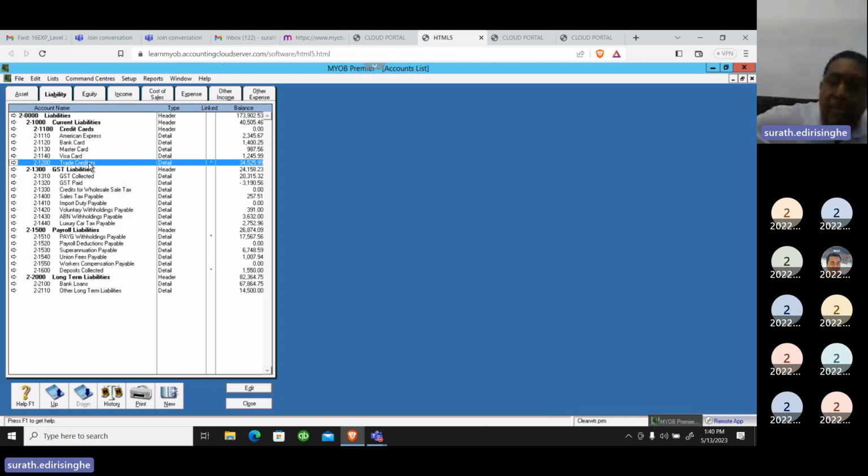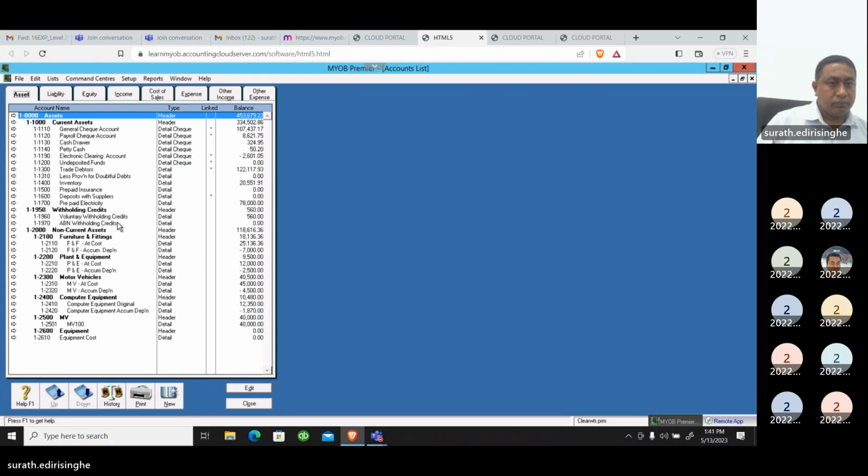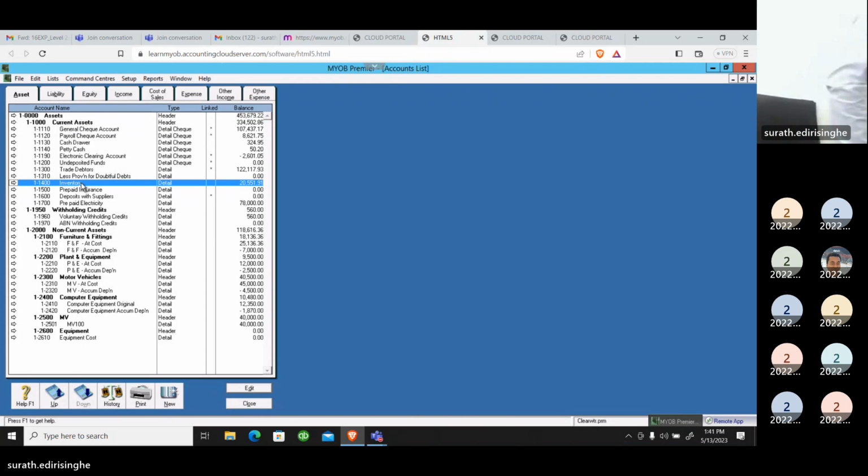In the third subsidiary ledger, look at here, inventory. Basically, we also have payroll accounts, control accounts as well.